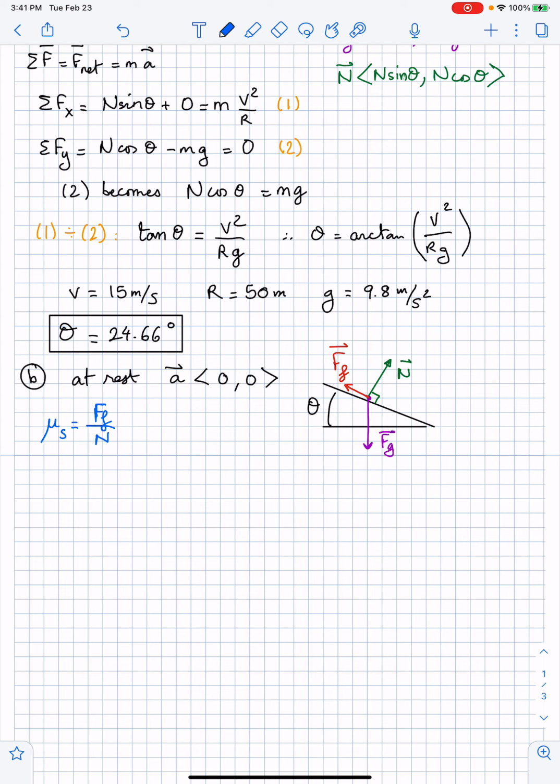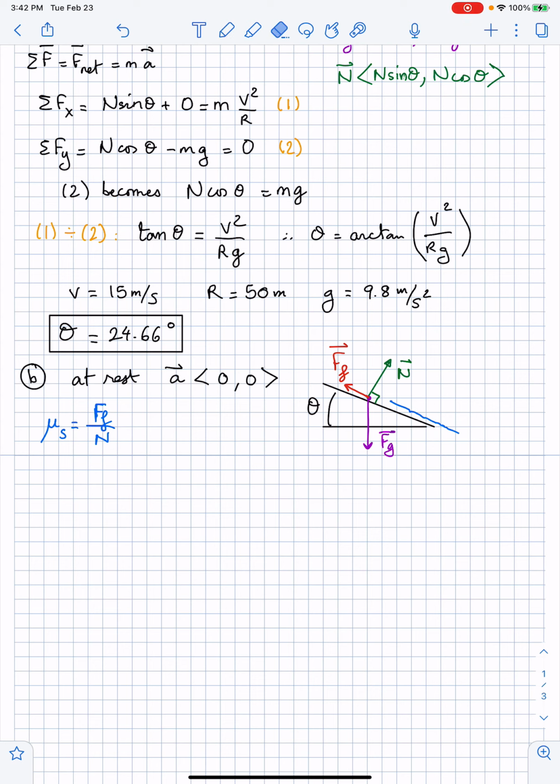So how are we going to handle all of this? Well, we need to express those vectors. We need to talk about the coordinates of those vectors. And so what I'm proposing to do is that we set up a system of coordinates, because we don't need to work with the centripetal acceleration right here that is toward the center of the rotation. It's not moving. Remember, we are at rest right here.